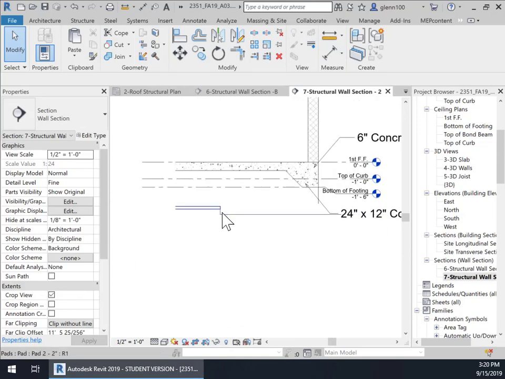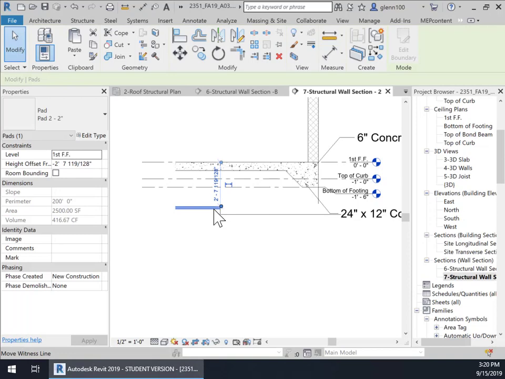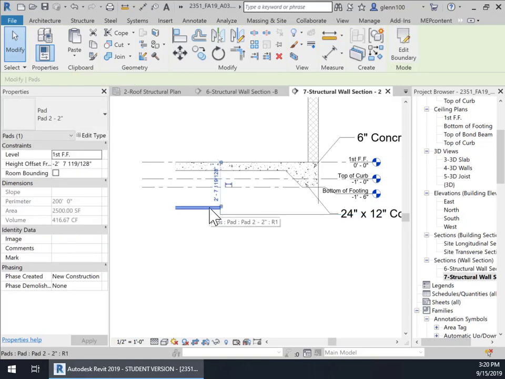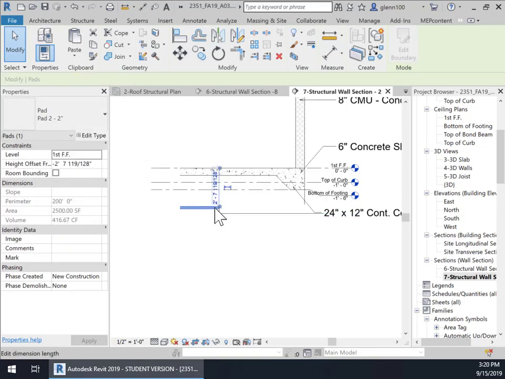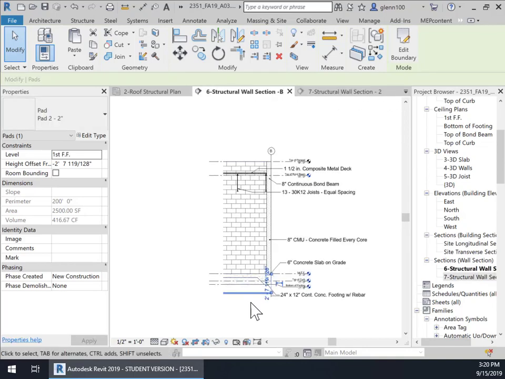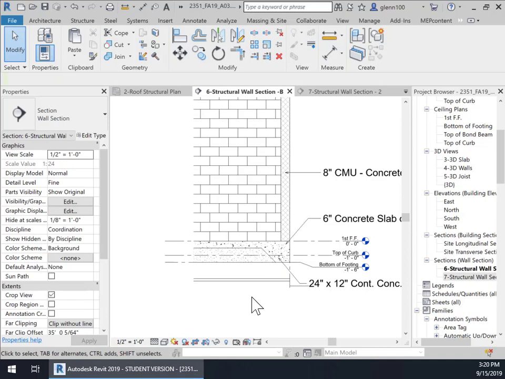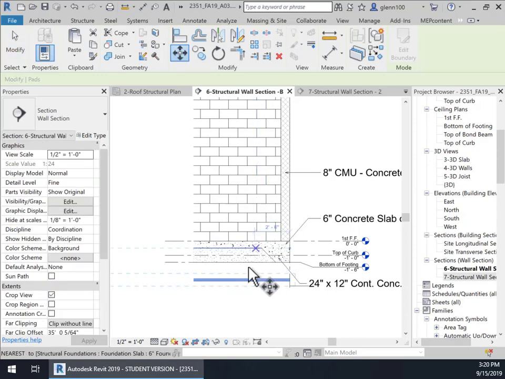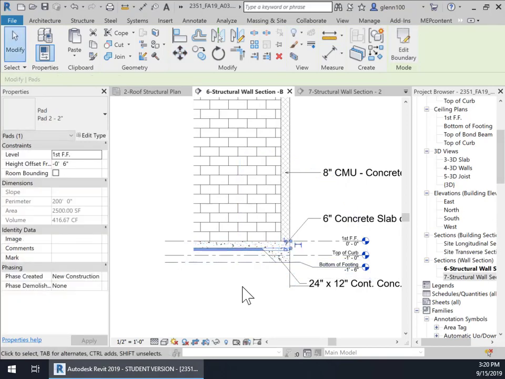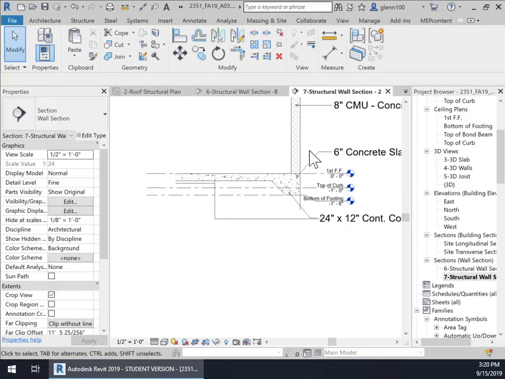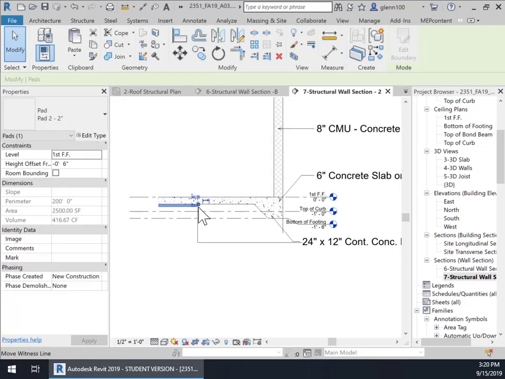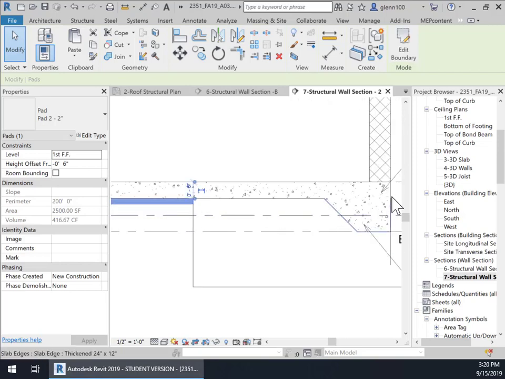Okay, there's our beam. Somehow, I don't know how, my pad got moved way down here. There's the topography, there's the pad. Interesting. Let's go back here in the wall section. Is the pad down here too? Yeah, it is. Maybe I grabbed it when I grabbed the other. Okay, I'm going to move this pad. I think I can move it vertically back to where it belongs, which is right there. Okay, and that should solve it on this one too. Yeah, it moved it back up to there. It's also not out to the extent of where it should be. Okay, it should be out here.